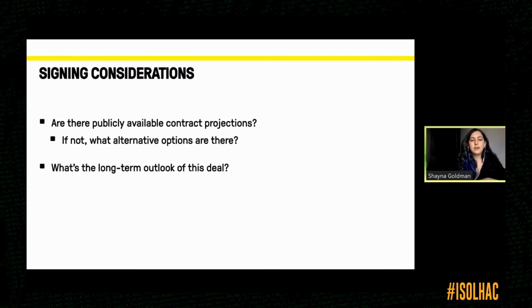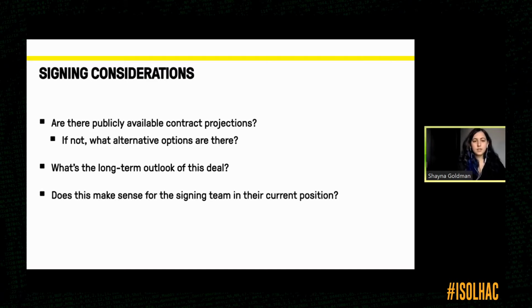We also have to talk about the long-term outlook of this deal. Does it make sense now and in the future? And that counts for both short and long-term contracts. Does this make sense for the signing team in their current position? Does it make sense for a rebuilding team to sign the biggest fish in free agency, or does it make sense for a contending team to spend a lot on a bottom six player? And are there aging concerns to keep in mind?